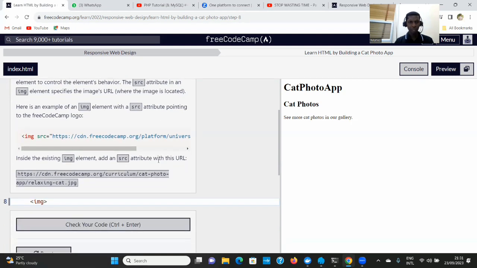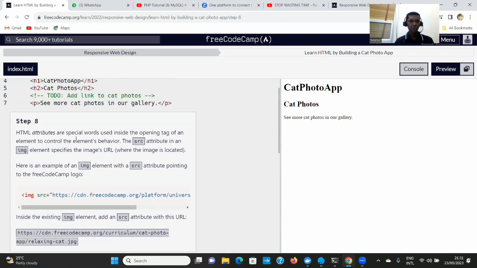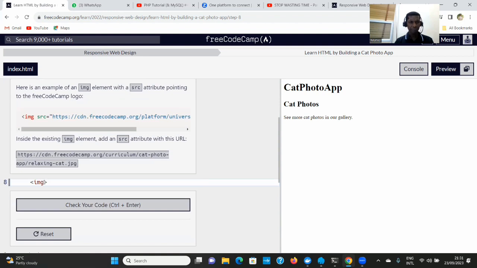Okay, so now what are we expected to do? They said inside the existing image element, add an SRC attribute with this URL. This is the URL we are asked to add. So I'm going to come here and say SRC equal to, then double quotes, because they asked us to add the SRC attribute with this URL.